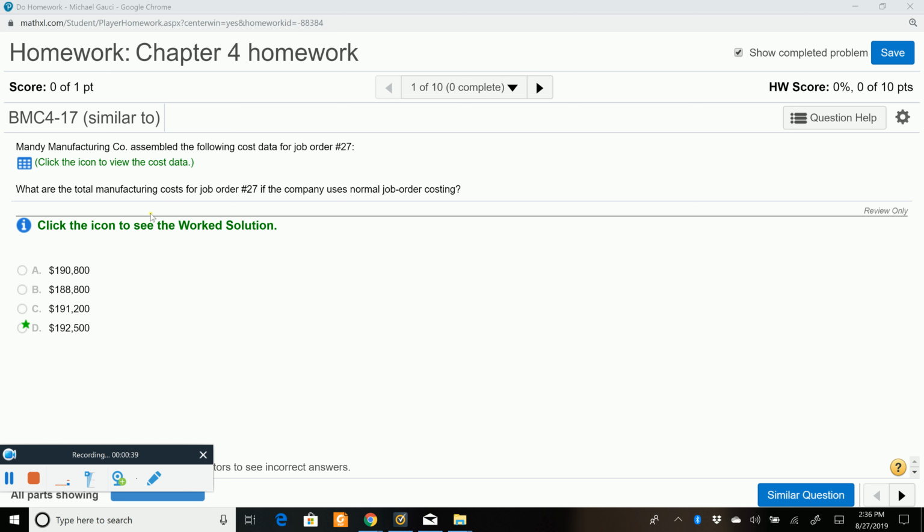So as a summary, once again, there are three costs that get attached or are inventoriable to the manufacturing process, and that would be number 1, direct materials, number 2, direct labor, and number 3, manufacturing overhead. And once again, that overhead includes indirect materials and indirect labor, as well as all the other overhead items.